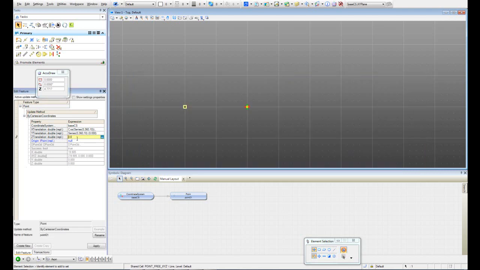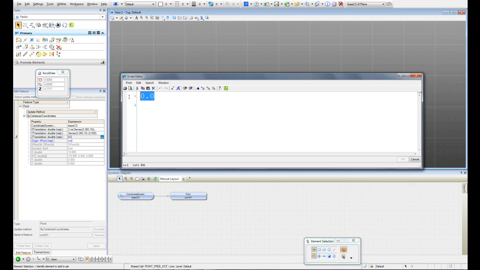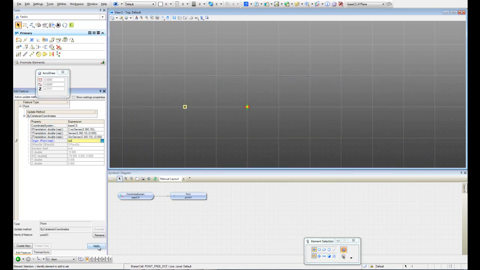In the z translation, I'm going to paste the function that I used in the x translation, but instead of using cosine, I'm going to use sine. But I have to type sin. Okay, so I just hit OK and I hit apply.